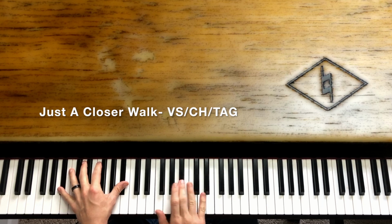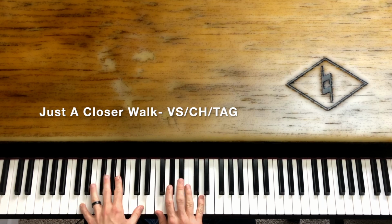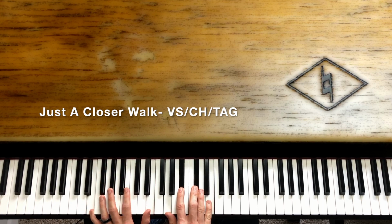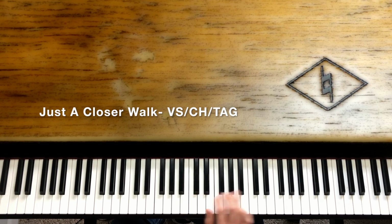So, daily walking close to thee. And then we're going to go to this E diminished. I'm going to play E diminished 7 here. So, here's the full E diminished 7. And I'm going to put the E on the top. So, the notes are E, G, and B flat, and to add the diminished 7 there, is the D flat.